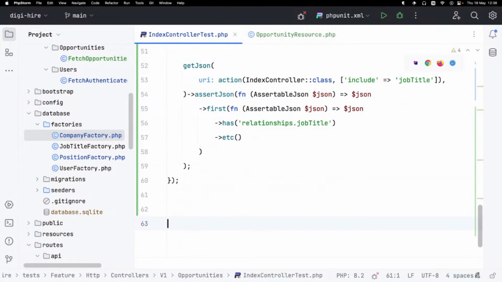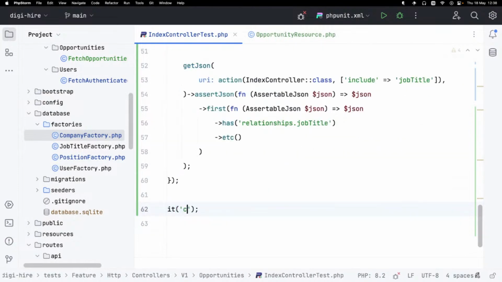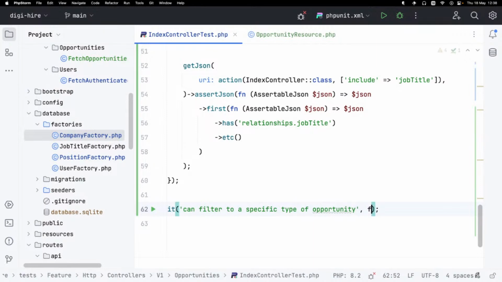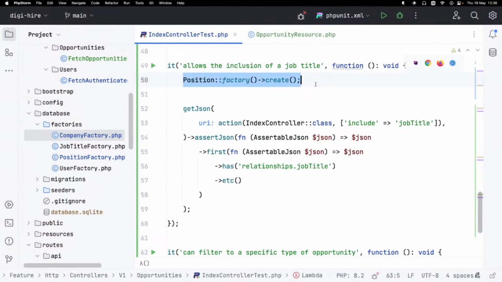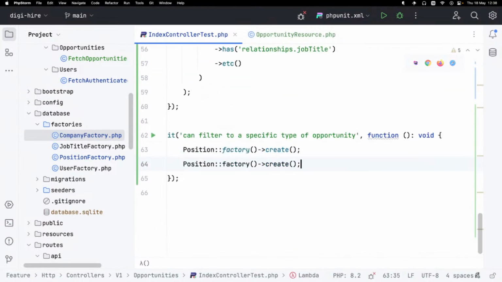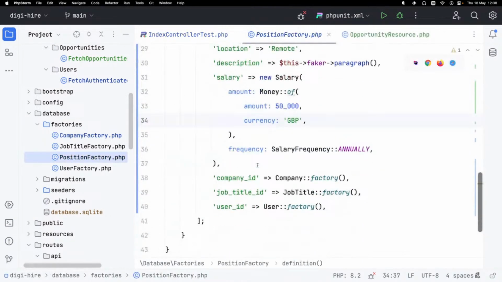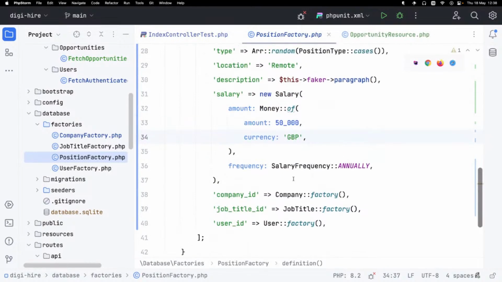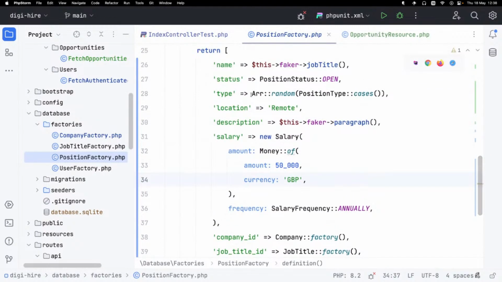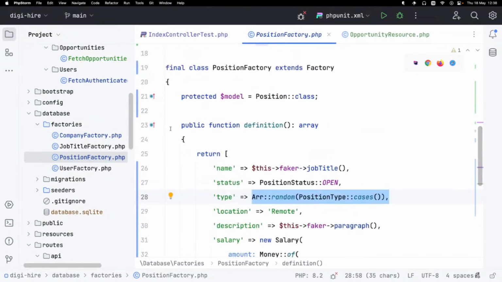We also want to say that it can filter to a specific type of opportunity. Click that one. So we're going to want to create a couple of positions. And if we look at the position factory, by default, we're going to have a random one.